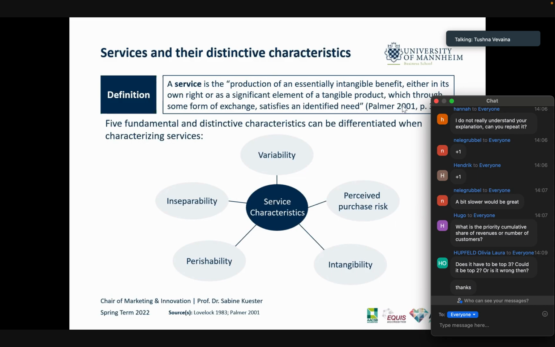What the definition says is it's essentially intangible, and we are focusing on intangibility through the definition, but there are also other features that help you characterize something as a service versus a commodity. The 5 features, as I mentioned earlier: intangibility is one of the most important, where you can't see, feel, or touch a service. You just have to consume it. Perishability means that if you miss out on a service, it's gone. The time is gone. The chance to avail of the service is gone.